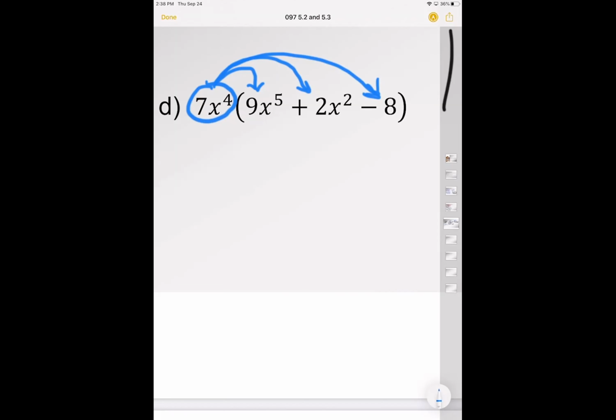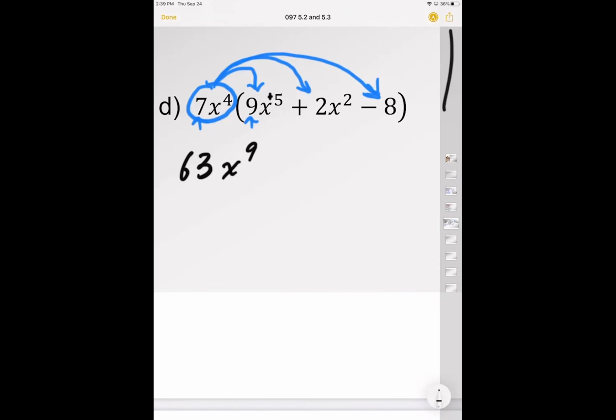So if you do this, again, basically a reminder that all we're doing is we take a constant times the constant, and then we add our exponents together, right? So if you do this here, hopefully you see that 7 times 9 will give me 63. And x to the 4 times x to the 5th will give me x to the 9 power. Do you agree that when we multiply, we add the exponents? So 7 times 9 gives me 63, x to the 4 times x to the 5th will give me x to the 9. Basically, I just add the exponents.